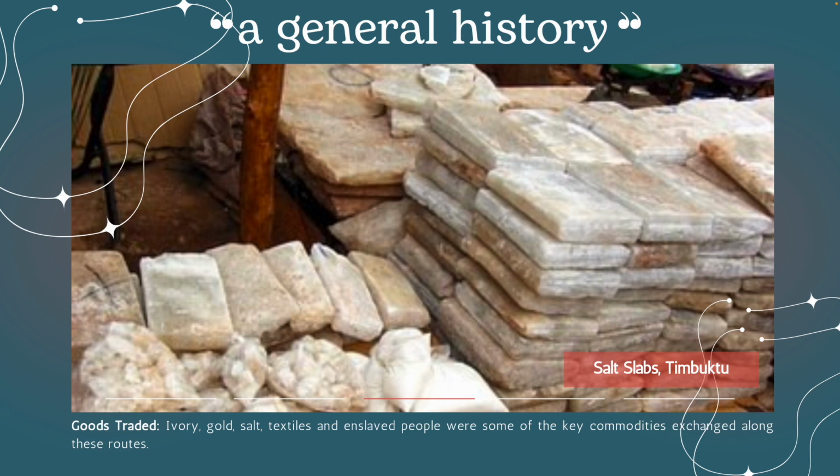Salt transported by caravans was obtained from salt mines in the Sahara Desert. Who remembers what caravans are? Lots of camels. Yes, caravans are lots of camels that are transporting goods and people. In certain areas such as Tagaza and Taodenni, salt deposits can be found not far beneath the surface of the desert. The salt, which was in the form of blocks, would then be loaded onto the backs of these camels and transported to the south, where it was traded for gold. Okay?